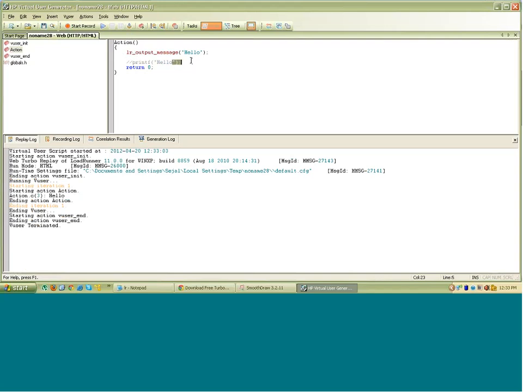Let's talk about data types and variables. A variable is something in which you store a value, and as it says, variable, its value can vary. For example, if I want to create a variable in C, there are a number of types: integer, float, double, short, long.